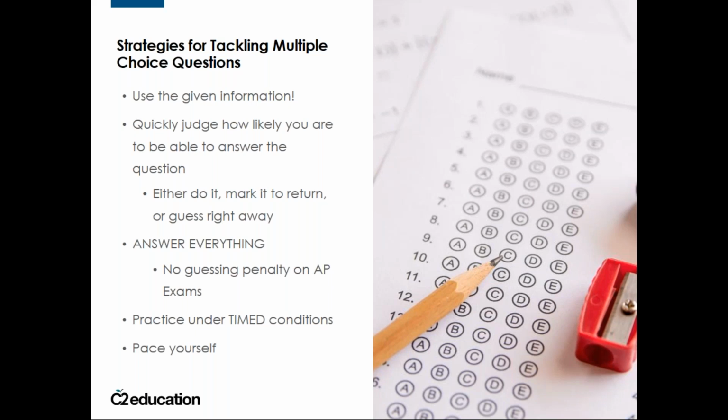Now, that doesn't mean you have to necessarily practice under the exact time conditions of the test, right? 55 minutes for that multiple choice or 60 if it's one of the English. Make sure you practice under some form of time condition because it's going to give you a little bit of that anxiety, a little bit of that, okay, I've got to make sure I'm on track and pace it, right? You want to make sure you're pacing so that when it gets time to take the test or in this session, you are not like, oh my God, I've never felt this before. What is this? No, make sure you're practicing and it's realistic. And again, we're going to talk about that in a bit.